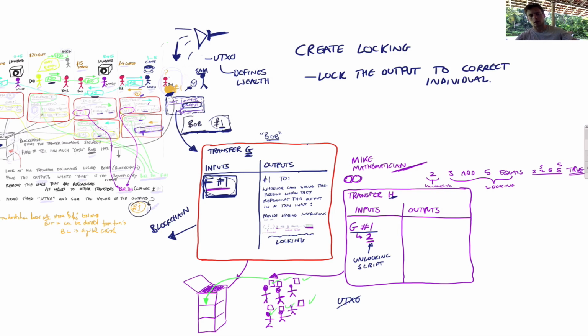So we take all the previous transactions out and we say, do you know what, we're going to have to replace every transaction that we've got with a similar document, but instead of just having the name there, we're going to have a locking script so that only Bob can spend the transaction output sent to Bob. And then that enables people to specify their own personal unlocking scripts when they spend that transaction output, right?